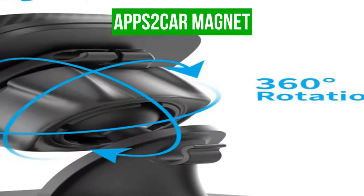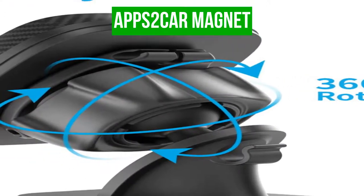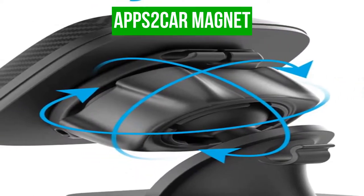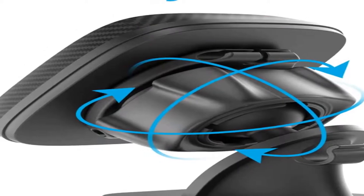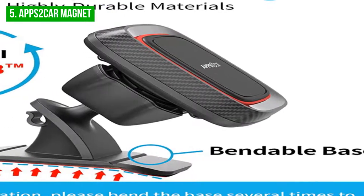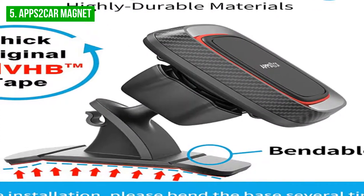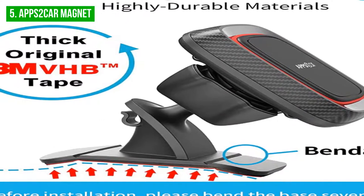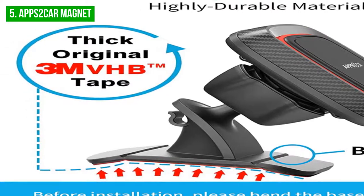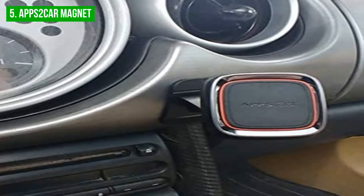The fifth product on our list is the Apps2 car magnet. The Apps2 car magnetic phone car mount holder makes it easier to view directions, answer calls, and stream music while driving. This automobile mount has a strong magnetic function that is much more stable than other options on the market, meaning your phone will not suddenly fall off when you go over bumps or drive through potholes. The tough adhesive base holds the metal ball joint securely in place, so your car dashboard or windshield will not be damaged by sticky residue when you remove it.